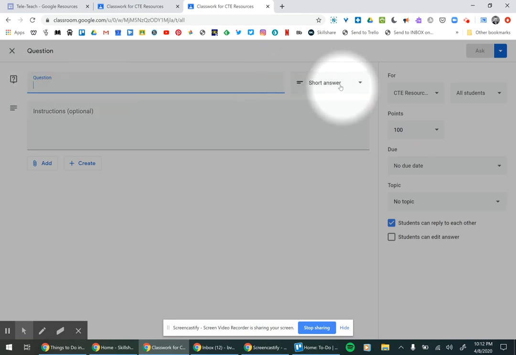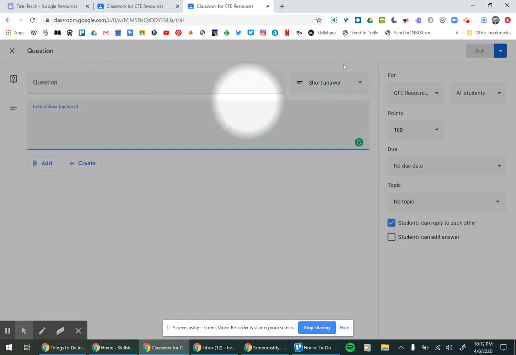You can ask your question. It can be short answer or multiple choice. There is not an option for self-grading on this, so oftentimes this would be an option like maybe you want to give your students a couple of options of what they might want to learn next, or what's the best method for them to do something, where you don't necessarily want to give them a wide range of any option, but you want to give them multiple choice.